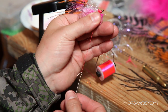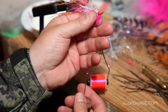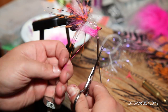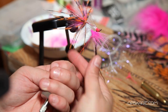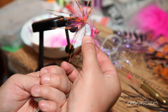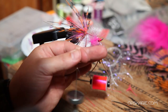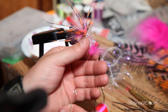Once we're where you want to be, and that's almost even with the end of your polar chenille, which is right there, go ahead and give it a couple more spins, and then we're going to leave a little bit more tag end out than we did the last time. A little more. Spread this out a little bit more, and then we're going. Excellent. So, pinch, spin. Excellent. So that's all picked out.